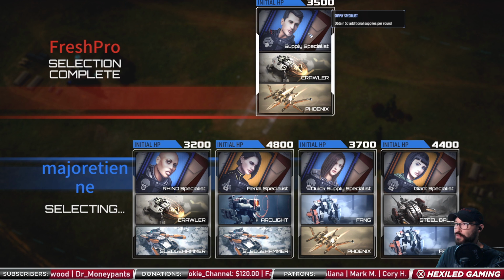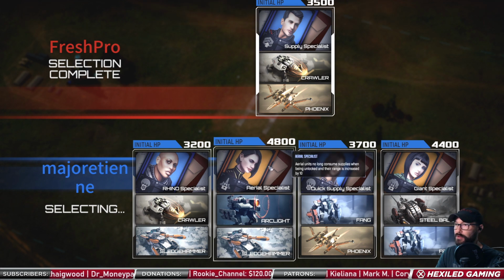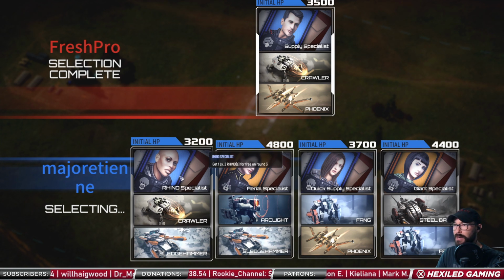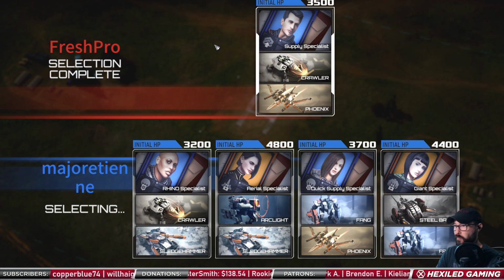You get an additional 50 supply per round. Aerial Specialists, allowing you to unlock aerial units for free. Rhino gives you that level 2 Rhino on round 3. There's a lot of numbers there. Get 1 level 2 Rhino on round 3. 1, 2, 3. I think they did that on purpose.